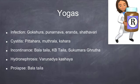Or Shweta Parpati Paniya, a very commonly used drug. You will have it in your clinic. Shweta Parpati, you mix it in hot water and you can use it. Dose 200 ml. Concentration of Apamarga Kshara: actually, what we do now, we take 1/4 of a spoon and mix it. So we did not weigh it actually. Maybe below 5 grams, it will be 2-3 grams.